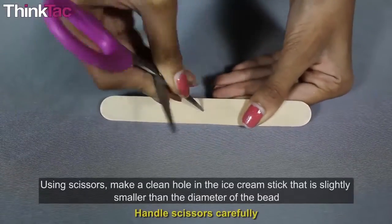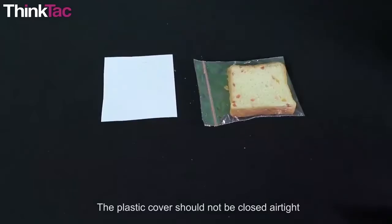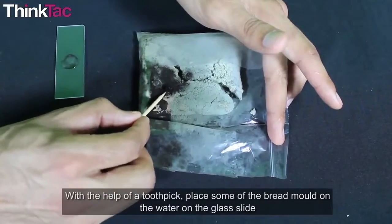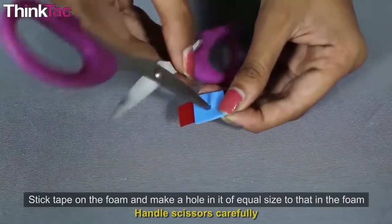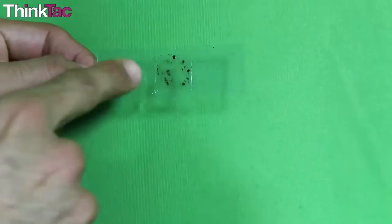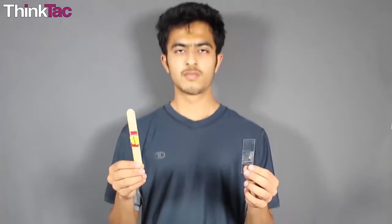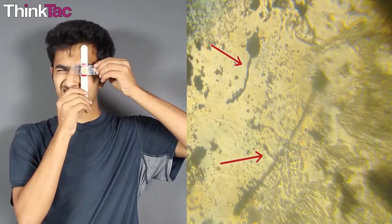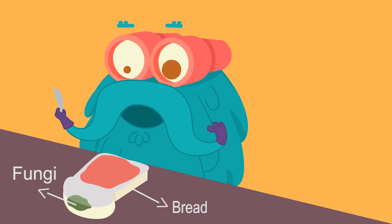In the activity that you performed today, you created a handheld simple microscope and observed the fungus that grew on a piece of bread. This microscope is a great tool to observe the finer details of a lot of things, both living and non-living. The structure that you saw today is typical of these organisms. This simple experiment has unfolded very important fundamentals of food preservation too. We will now discuss the various concepts of biology that are a direct interpretation of this simple experiment.